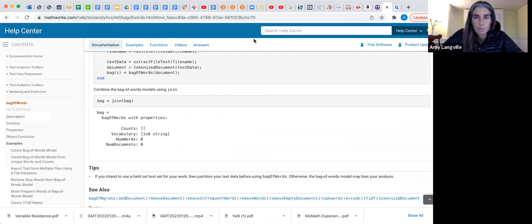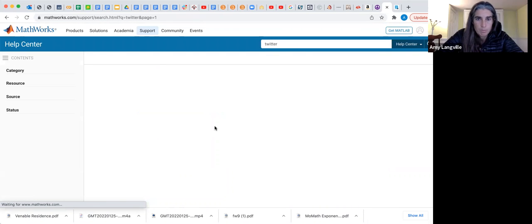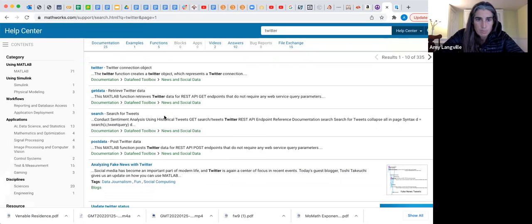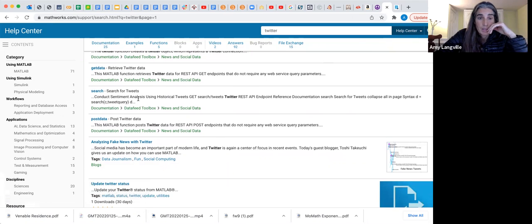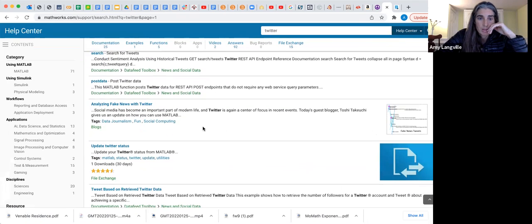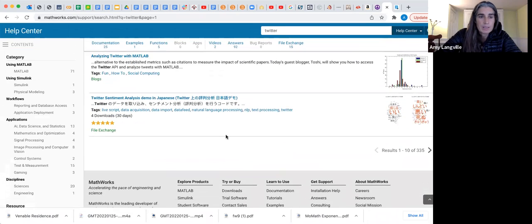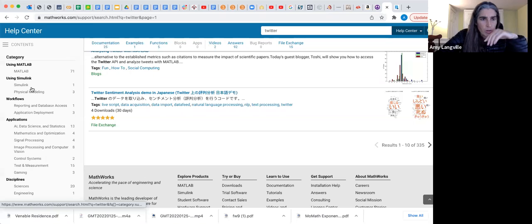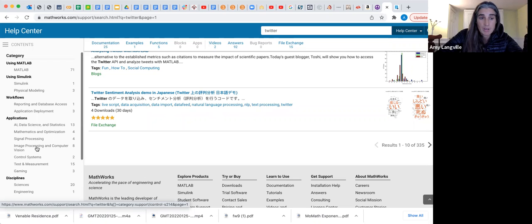But if we go back to that other page, we can just put it here. Yeah, getData is a built-in function to retrieve Twitter data. You can search among those tweets. So you'll be using these tools, rather, or as an alternative or in addition to TMG, you might find a lot more ability. You'll notice on the side here too where these are coming from. They also have tons of image processing things built in. So I just showed you a couple of examples from the last video, but there's so much more that can be done.